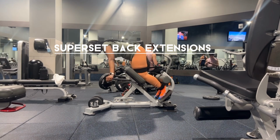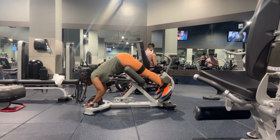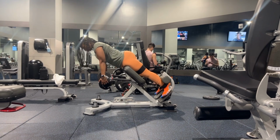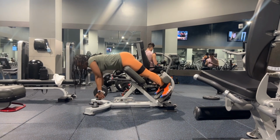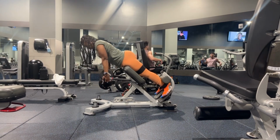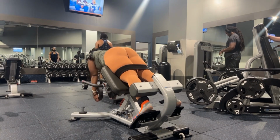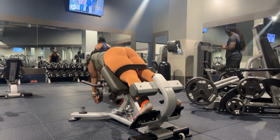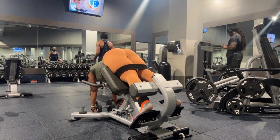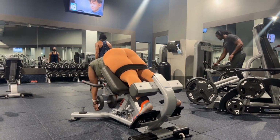All right, gang, final exercise of the day. We're ending with back extensions as we always do. When you're completing traditional back extensions, which are what we're doing here, your toes are pointed forward, your shoulders are square, you are pulling up the dumbbell plate or whatever you're using, think RDL. Make sure you're holding in your core and you're squeezing your glutes at the top. Do not hyperextend your back. Once you feel the contraction, that's where you end the repetition.